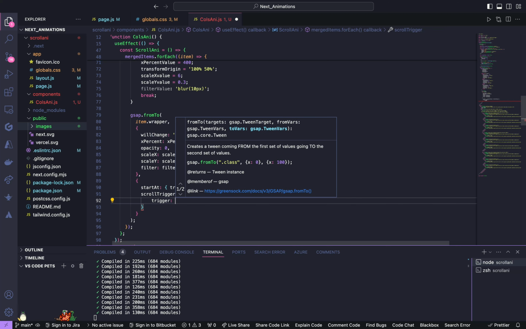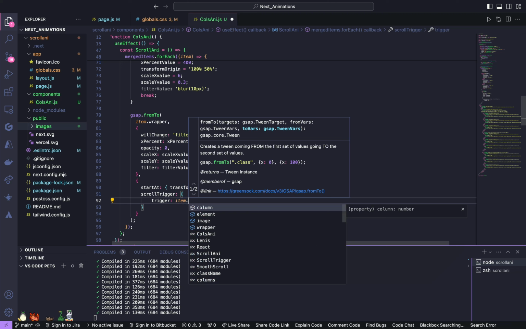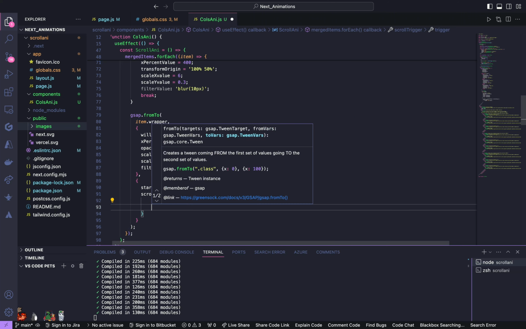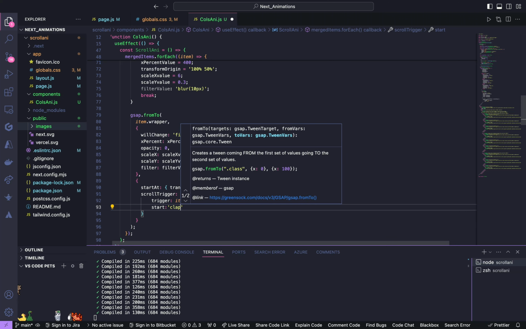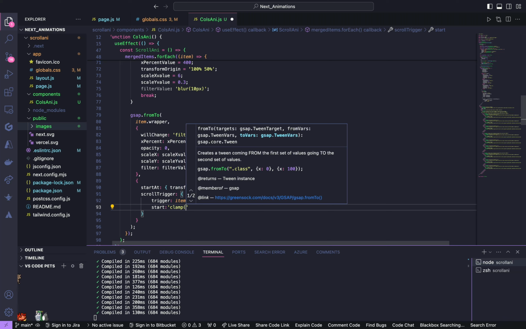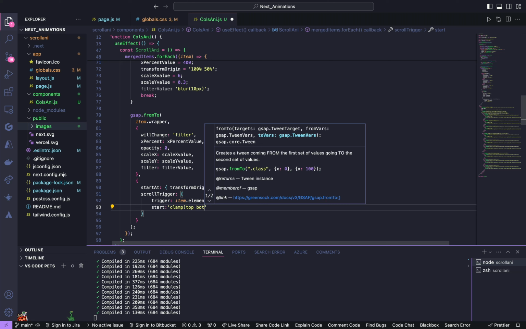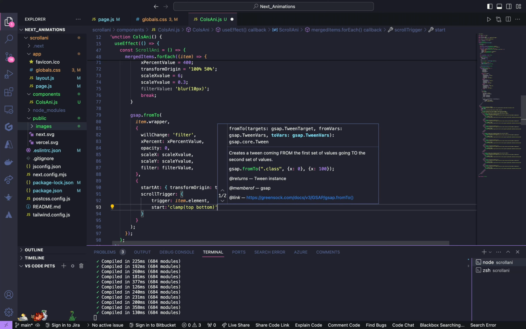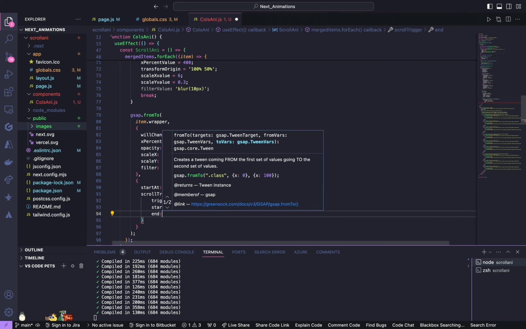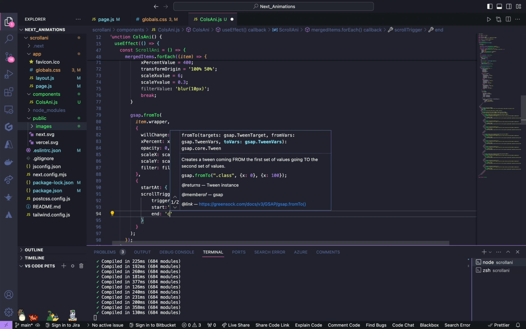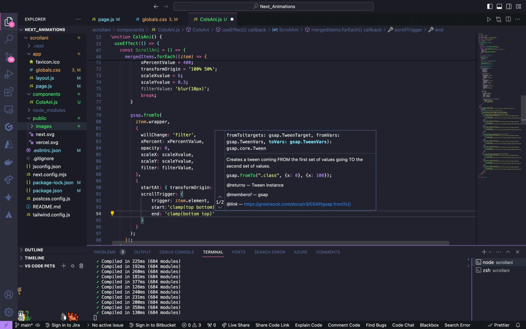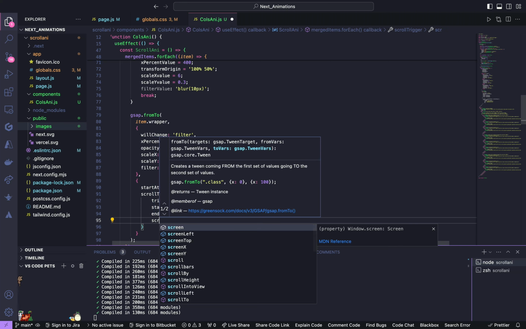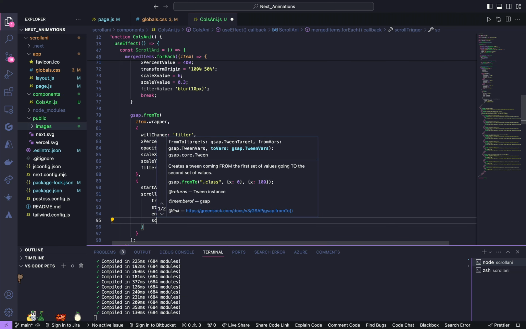It's going to trigger on each element, so give item dot element and give a start position to clamp of top bottom, end as clamp of bottom top. Also give scrub to be true.